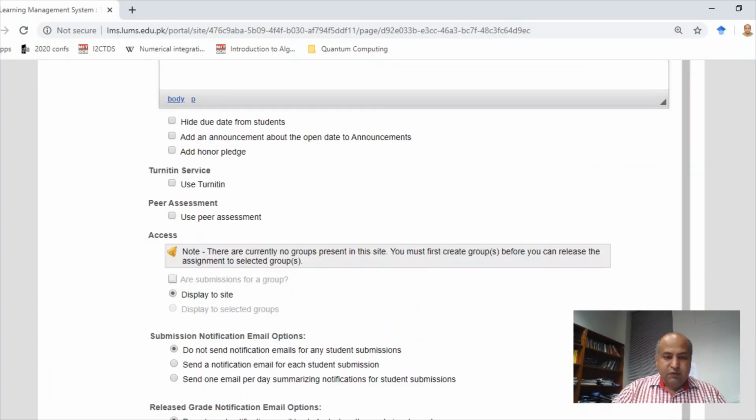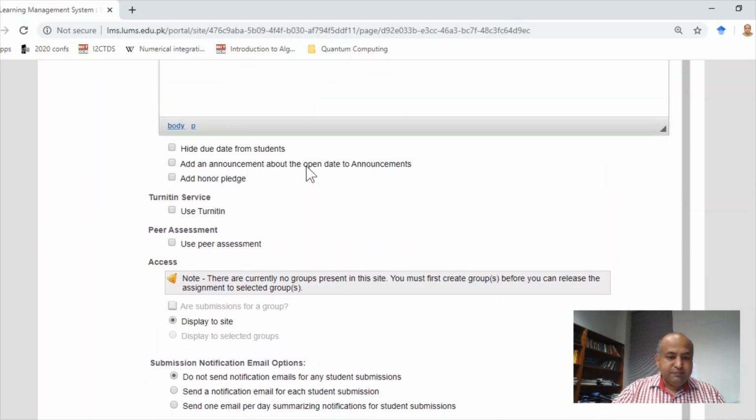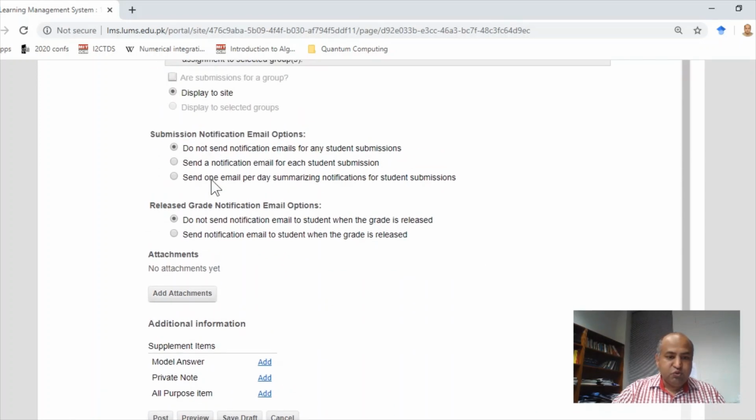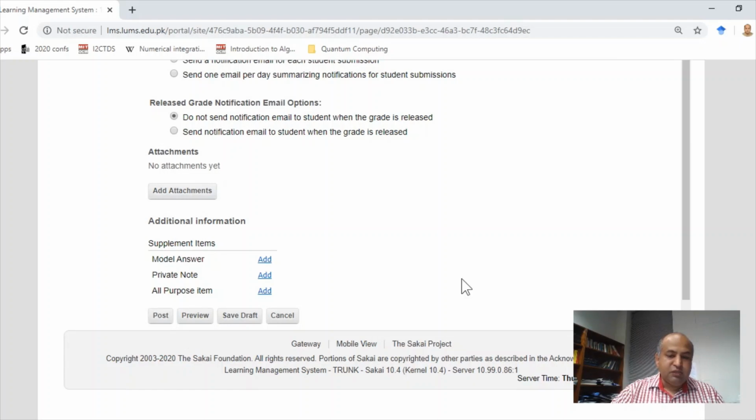And once you set it up, you can see other options from here, and don't forget to choose if you want to send notification to students from here or not. Generally, whenever we set up an assignment, we would like a notification to go out. Sometimes, especially in science and engineering departments, we might have assignments that involve a lot of figures and equations. You can type them in a separate file and maybe attach the homework file from here if you want them to go from here as an attachment. And once you post, it will be posted to students.